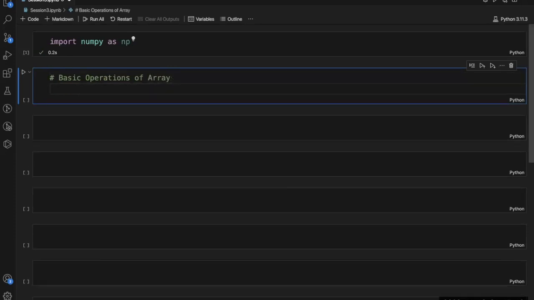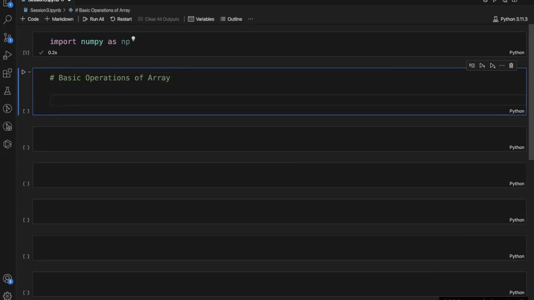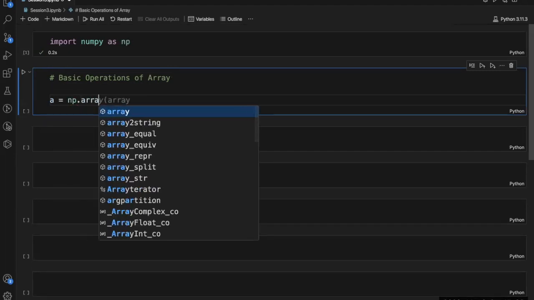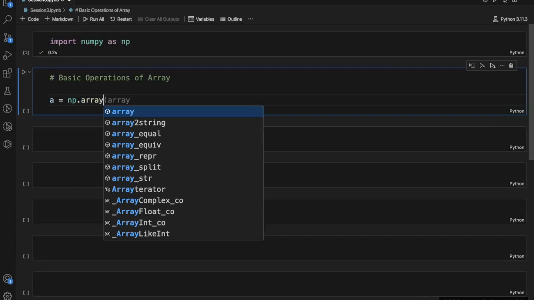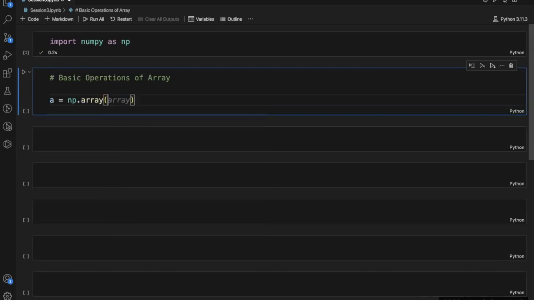So let's understand this operation. Let's create one array. a is equal to np.array. We already know how to create an array. And those of you who are attending this session for the first time, you need to watch the two sessions that I have already conducted before. In those sessions, I have covered basic things very extensively, and very simple things, so you will not find any issue in understanding.